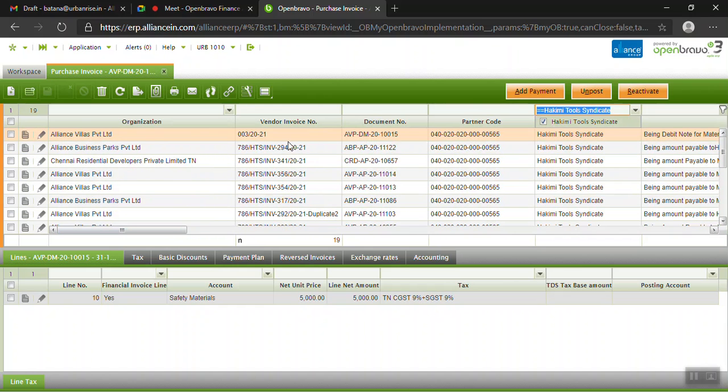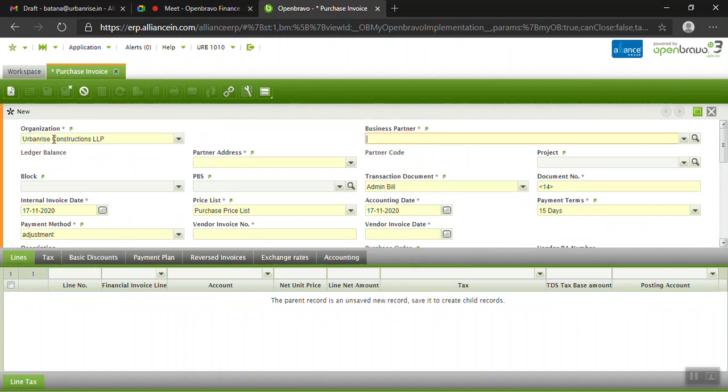Yes, so for example, let's say 003/2021 is a vendor invoice number that our vendor has submitted. Now if someone tries to create a new invoice with it, I can try that out right now.